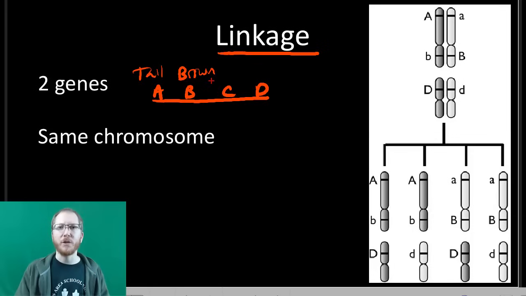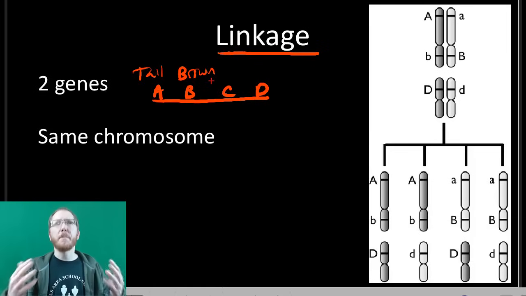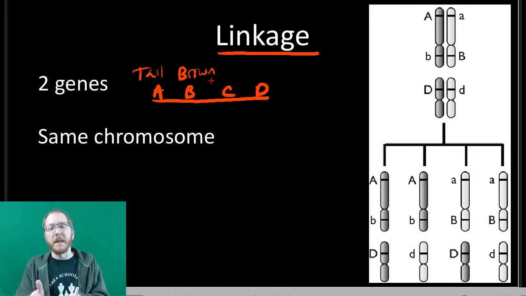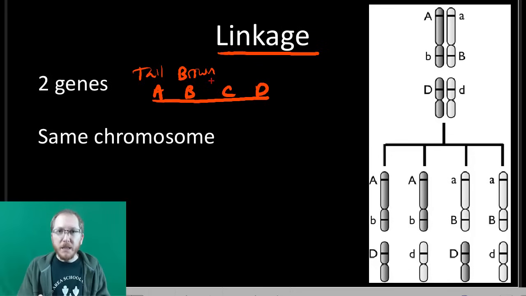Maybe the other chromosome has short and blonde hair. So you'd expect to see a lot of people who are tall with brown hair or short with blonde hair. They don't appear to be independently assorting because they're not on different chromosomes. Genes independently assort if they're on different chromosomes, because the chromosomes are independently assorting. If they're on the same chromosome, they're a package deal.